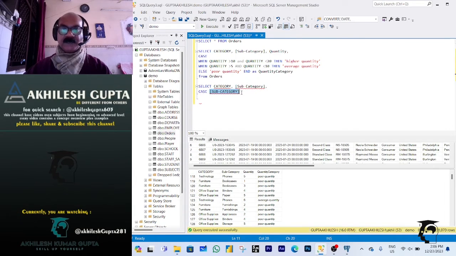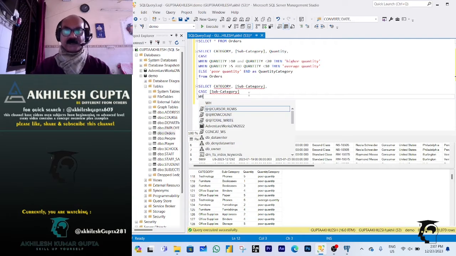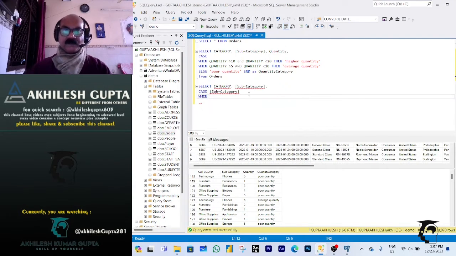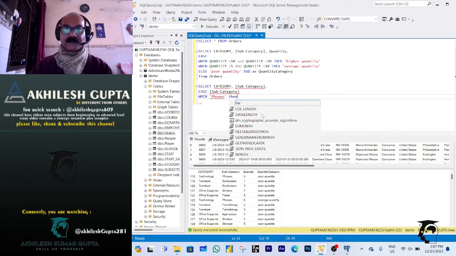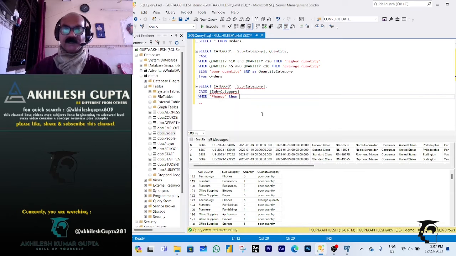But this time I'm going to define it with the case word. Last time I had not used it here. I just defined quantity with the main word, but now I'm using the case word with subcategory. Now I'm going to write when subcategory is phone, then what would be the subcategory? I want electronic.